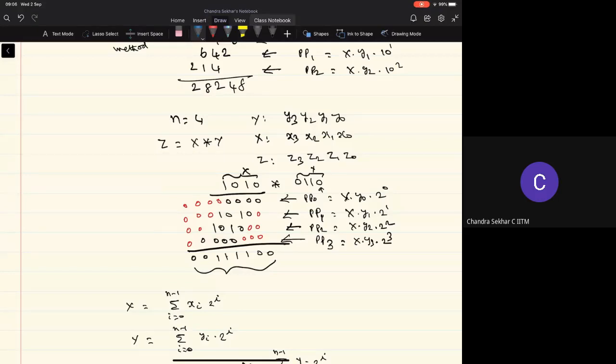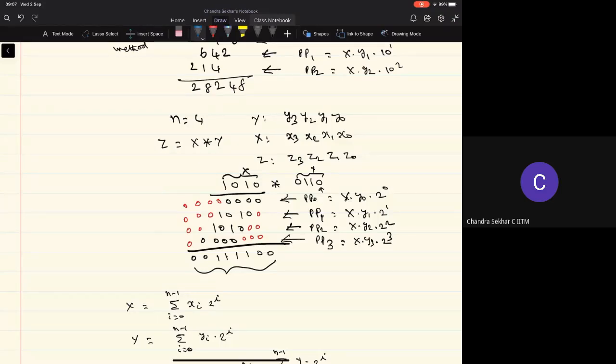So we'll come back to that later. So finally, when we add these four partial products here, we'll get the product, and we see that the product can take values which will go into 8 bits, right? And typically, most of the processors cannot allow the product of the two operands to go beyond n bits, where the operands are also n bits. So we need to detect the overflow condition here.